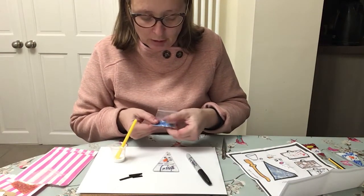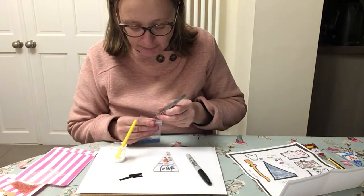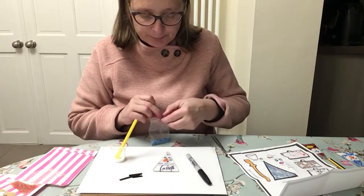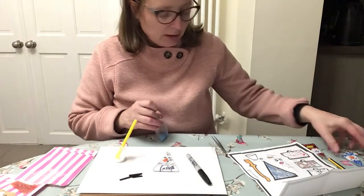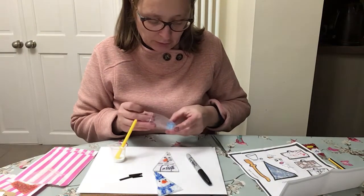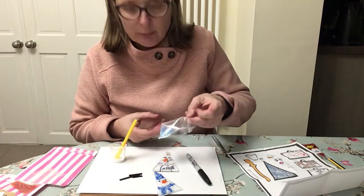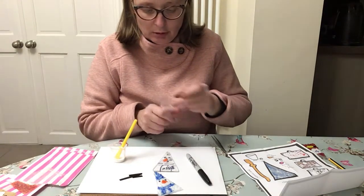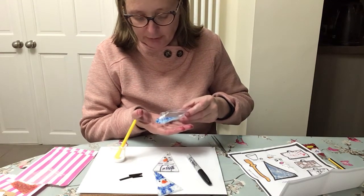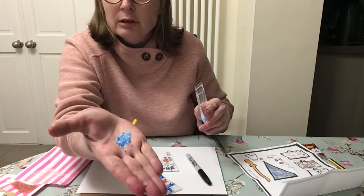So I think I'm going to begin at the top, and I'm going to use this blue glass. It's called frit because it's tiny little pieces of glass. They have been treated, and so they're not sharp and they are clean. And what I've done is I've put two or three types of glass colour in there, so that we've got quite a tonal range of blue. So I've just sort of done a bit of material selection, and hopefully you can see that.